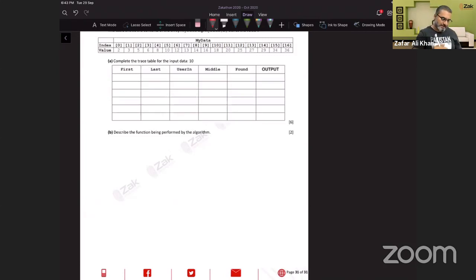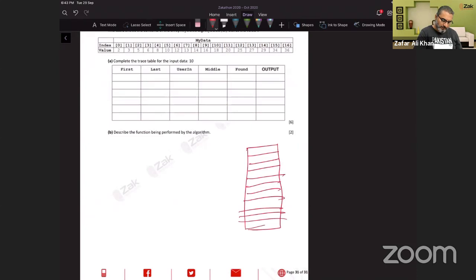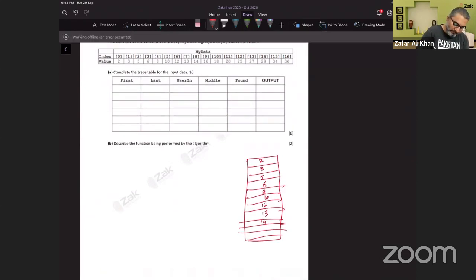So what basically happens, let's say you have got an array of so many places: 1, 2, 3, 4, 5, 6, 7, 8, 9, 10, 11, 12, 13. Now, the values are 2, 3, 5, 6, 8, 10, 12, 13, 14, 16, 18, and 20. And let's say this is an array, name is whatever, let's say array A.